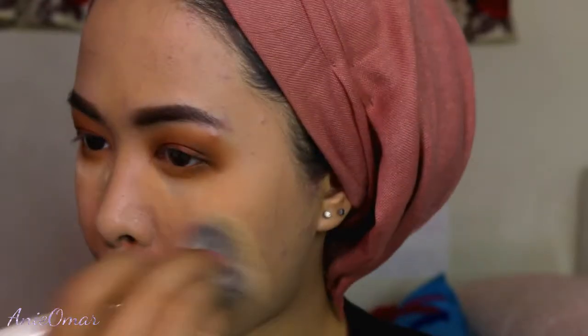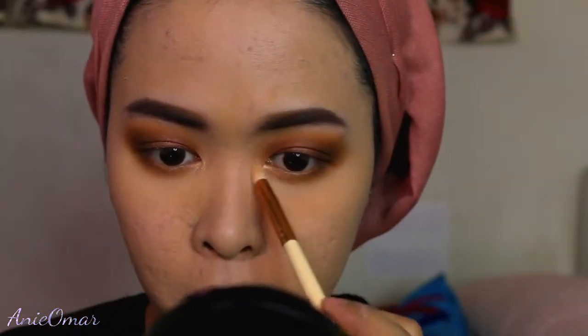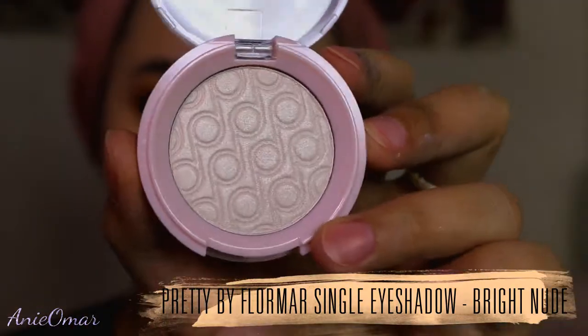I'm gonna buff the bake that we did earlier because my face is getting really tight. Like Pretty by Flormar single eyeshadow in warm gold, and then put that to the middle of our eyelid using a pencil brush. Same eyeshadow, and then I'm gonna pop that to my inner eyelid, and then after that I'm gonna use, and then I'm gonna take my Pretty by Flormar single eyeshadow in bright nude. Pop that to my brow bone.